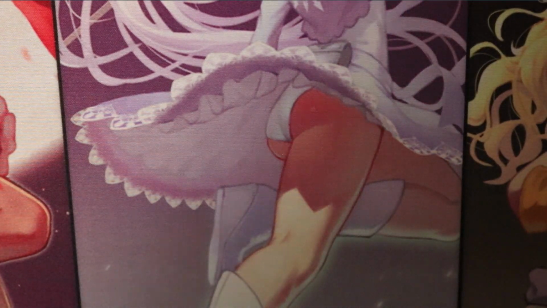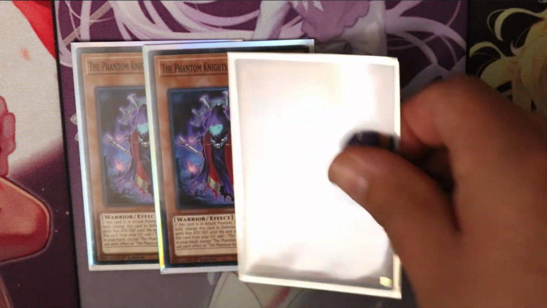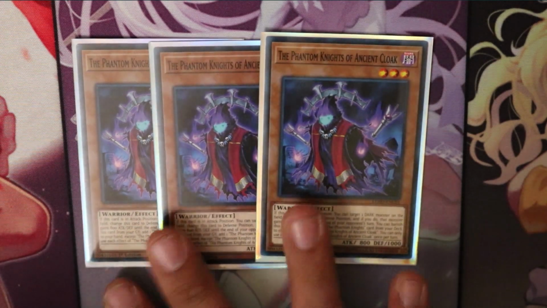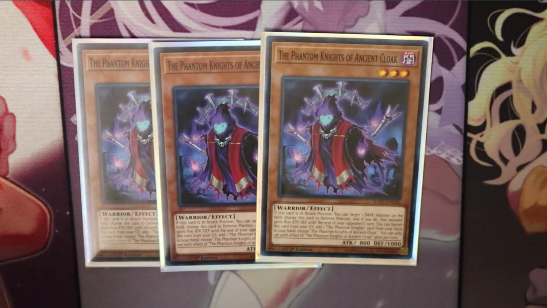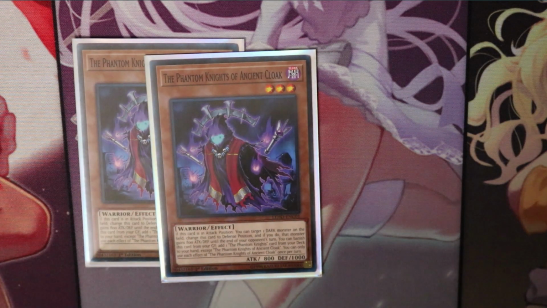Okay, so starting off, we're going to run 3 Phantom Knights of the Ancient Cloak. It's pretty much a staple card for any Phantom Knight. In case you don't know, let me read it. If this card is in attack position, you can target 1 dark monster on the field and change it to defense position. If you do, the monster gains 800 attack and defense until the end of your opponent's next turn. You can banish this card from your graveyard to add 1 Phantom Knight card from your deck to your hand, except Phantom Knights of Ancient Cloak. You can only use the effect of Phantom Knights of Ancient Cloak once per turn.